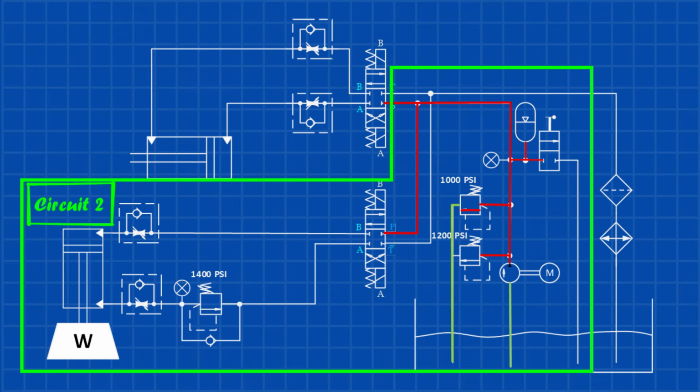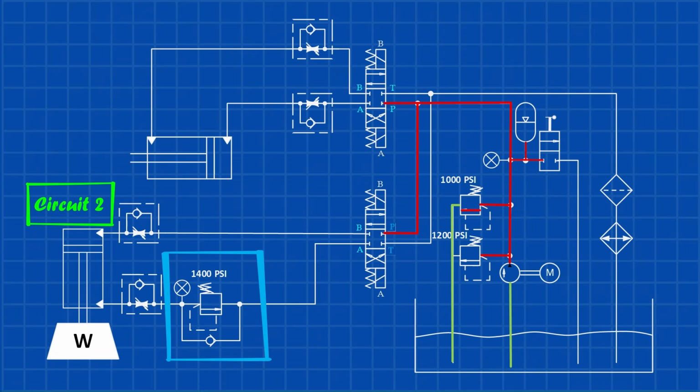The main difference between Circuit 1 and Circuit 2 is the type of load being moved by the actuator. In Circuit 2, the actuator is moving an overhung load. The directional control valve in Circuit 2 is the same as the one in Circuit 1, a four-way, three-position valve with a blocked center. So, the basic operation of the circuit is the same. However, because this circuit is controlling an overhung load, we need to add another valve to ensure proper operation and improve safety. This is a counterbalance valve.